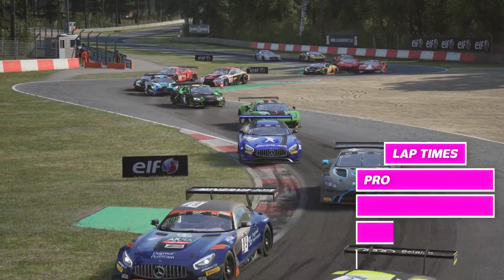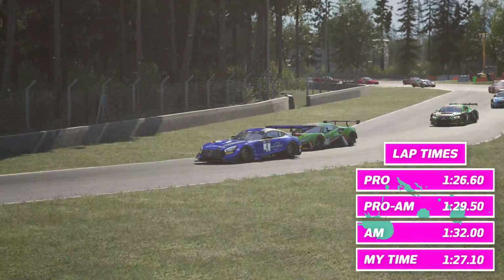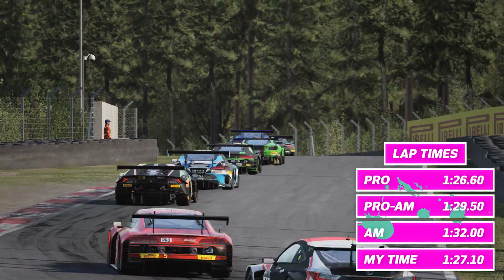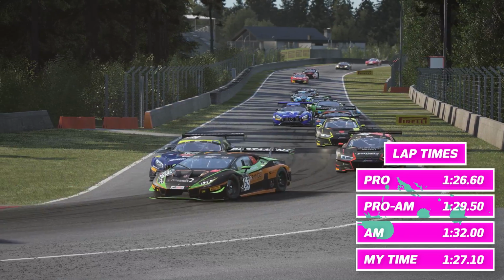Here we have the lap time I set in the video, plus a couple of reference lap times ranging from AM to Pro. AM represents a good time to set when you're first learning the circuit, Pro-Am is a good place to start if you want to race online, and Pro is the quickest kind of lap times you will ever expect to see around the circuit.